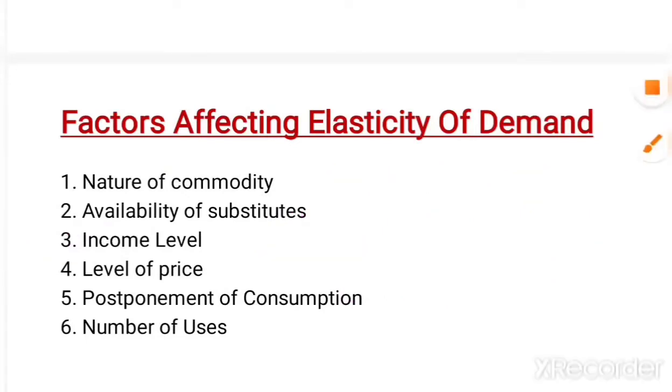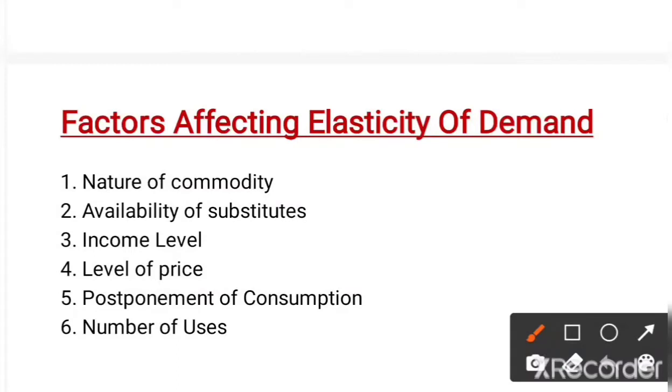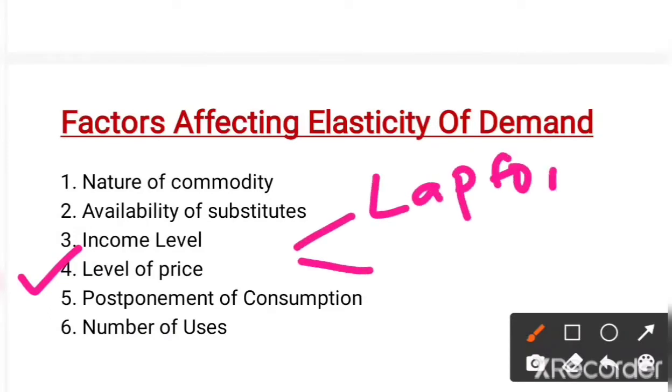Fine. So what is the fourth factor? That is level of price. Let me give an example for this. Students, some festivals will come, like Ganesh Chaturthi, Deepavali. In these times of festival, the market will give some offers on certain commodities. Let's suppose there is an offer on a laptop. In the second case, there is an offer on a matchbox.